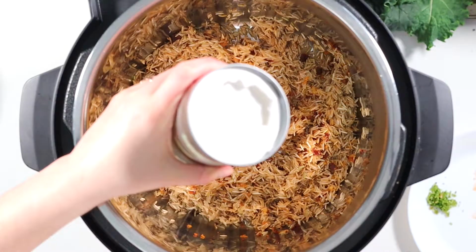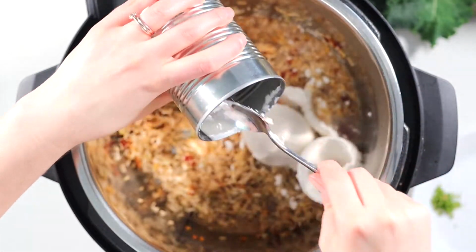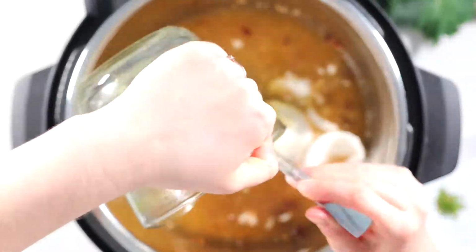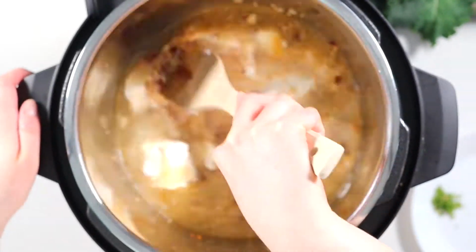Next, add in your canned coconut milk. If yours has solidified like mine here, simply allow the hardened cream to melt in the pot for a couple minutes. Next, add in the veggie broth, and tip, if it's already hot when you add it, you'll help reduce the amount of time your Instant Pot takes to reach pressure, and it'll help the coconut cream melt faster too.